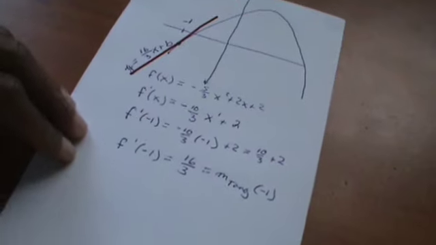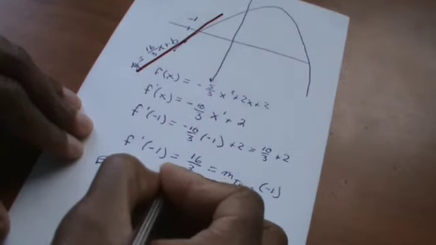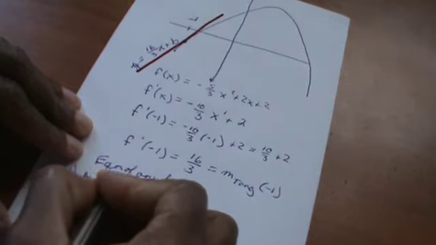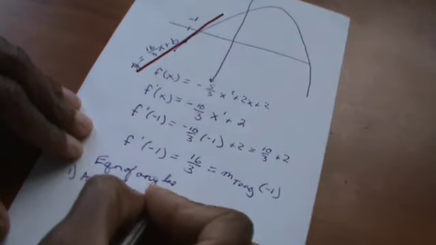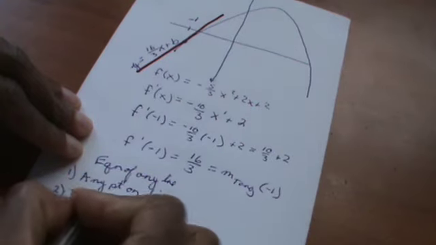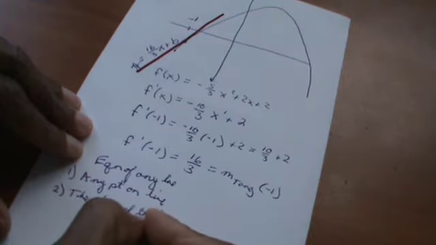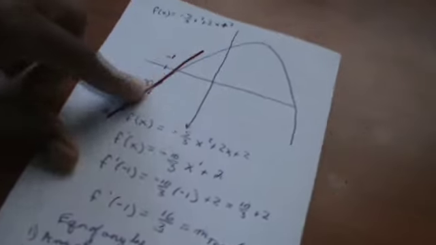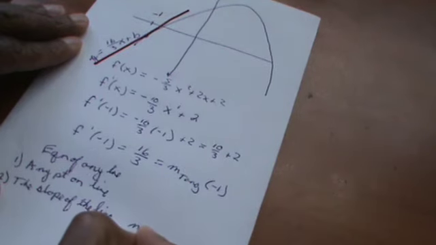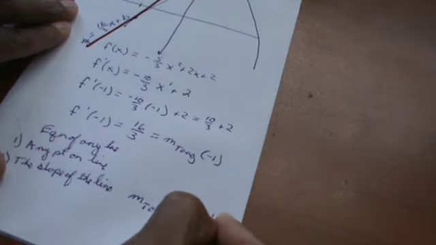All right, so now I need to go way back, the beginning of the semester, when I said that if we want to find the equation of any line, then the first thing that I would want is a point, technically any point on the line. Any of them would do, it doesn't have to be the y-intercept, and the second thing is the slope of the line. All right, so this is the line that we're worried about, right? So we already know that the slope of the tangent at x equals negative 1 is 16 over 3, so check.